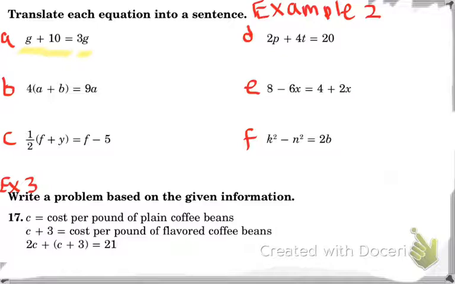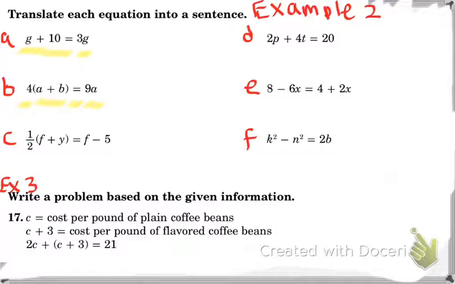So for example, example B. It's called example B. Anyways, we could say 4 times, because it's touching means times, 4 times, and now A plus B. Think of another word for plus. Maybe sum, we just said. So the sum of A and B. So we could say 4 times the sum of A and B is or equals 9 times A. So each of these works out that way.